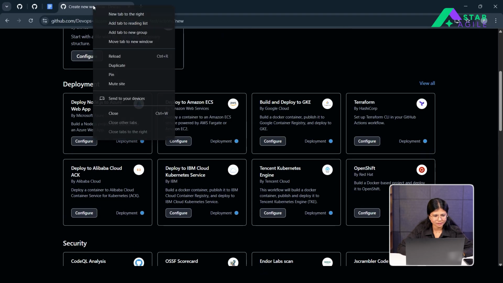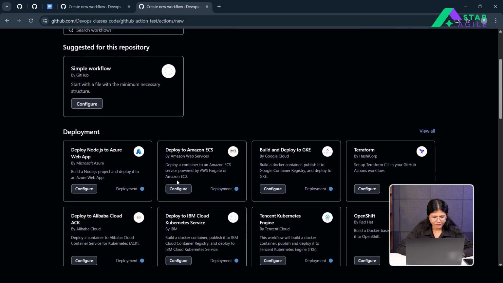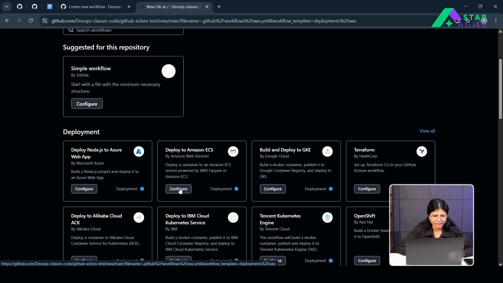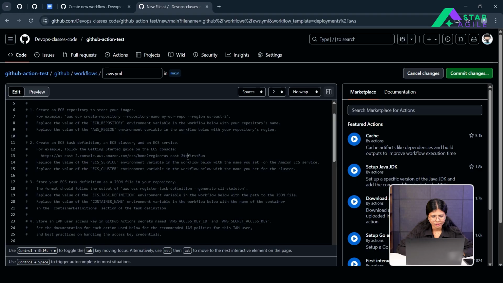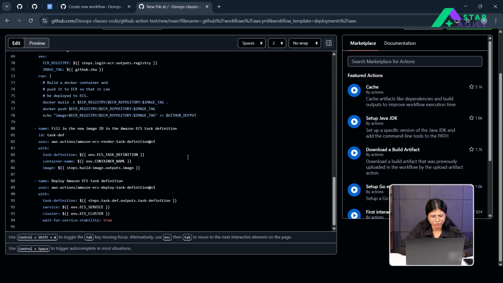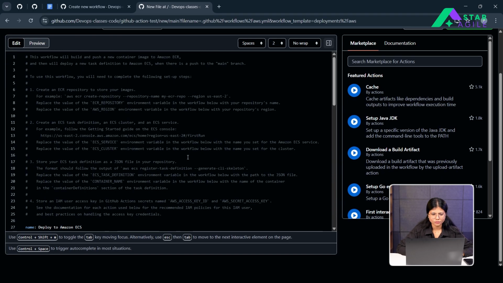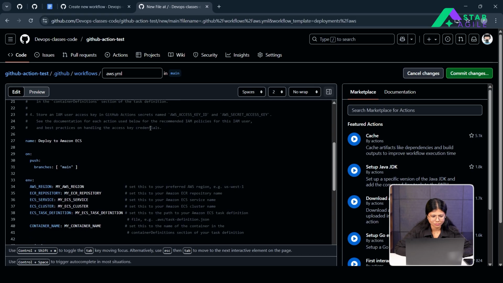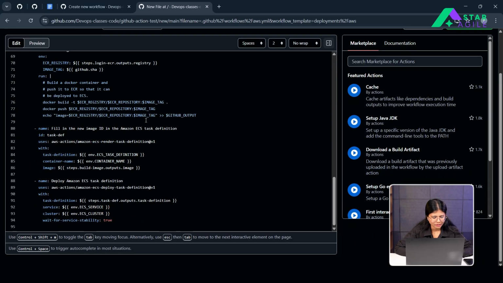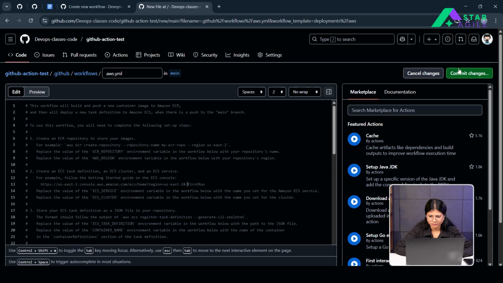For example, I'll show you. I'll take the duplicate of this because I don't want to create from this. Let's say we will go with ECS. You can just click here, and then it will lead you to this page. Many more things you can do. I'll show you with this example, and then you can just go and deploy it. Then commit changes, and you get deployment options, many more options. So let's try one.